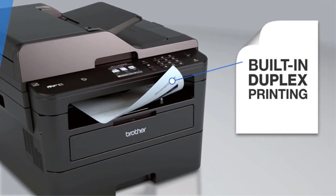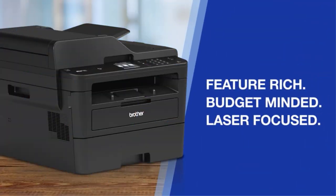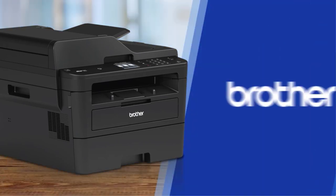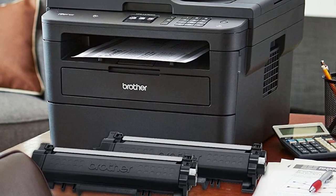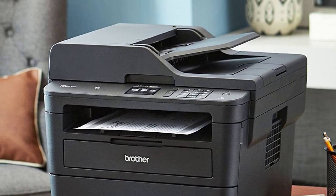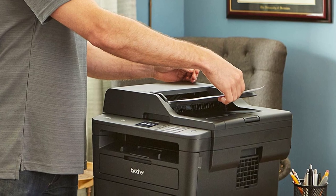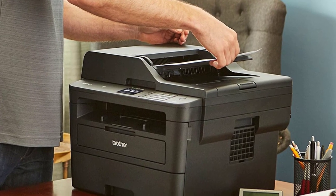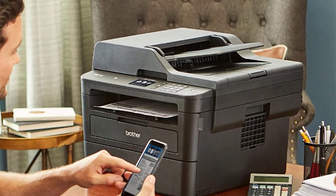With its compact space-saving design, it combines superior printing technology with convenience at an affordable price. Make the most of your valuable time by expanding your business with printed reports, faxes and copies. The MFC-L2750DWXL delivers optimal printing and copying capacity. It has an auto document feeder for convenient copying and faxing without the need to load papers manually. This stylish monochrome printer combines crisp print clarity with wireless convenience, helping you easily connect to your work network for access virtually anywhere.